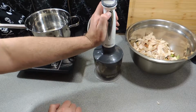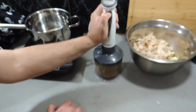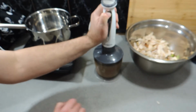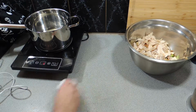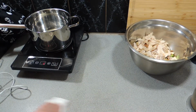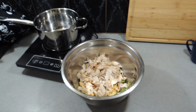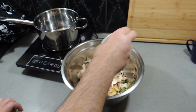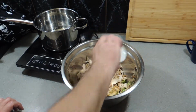Right, our oil's in, everything's into our dressing. I'm just going to mix that through with my little mixer. You've seen me use this thing hundreds of times before. As you can see, I've got a pot in the background. Off to the side, I also have 1 packet of pad thai noodles. Into the bowl goes our sesame seeds that we toasted off before.